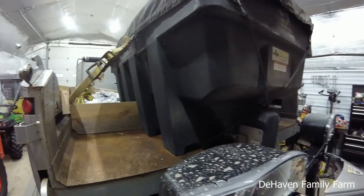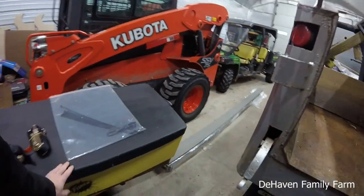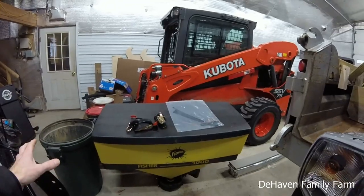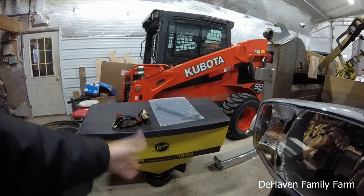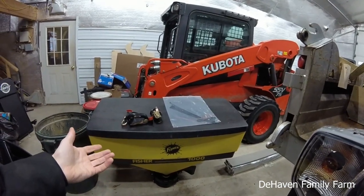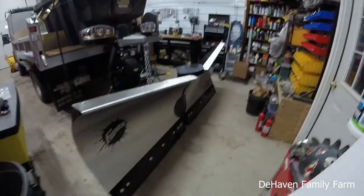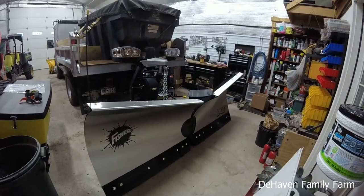I've got some spare extra stuff in there in case the spreader runs out. For my pickup, this is just sort of a backup or for light salting jobs — this is a brand new Fisher tailgate spreader. I've had one of those in the past and they work really well. Just a nice, simple thing for the pickup, not too heavy. The other new piece that we have is this Fisher plow here — I believe it's eight and a half feet wide. It's a V plow, as you can tell.